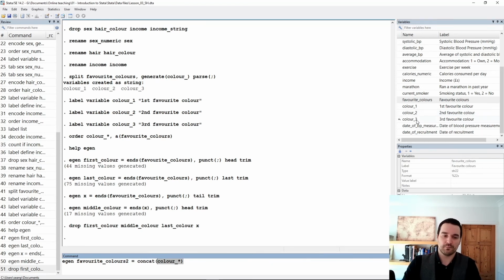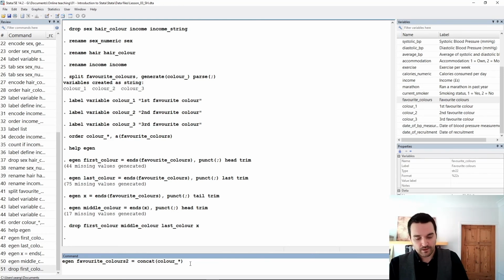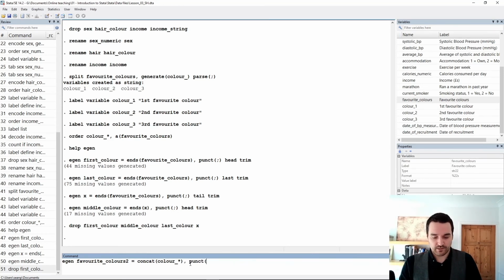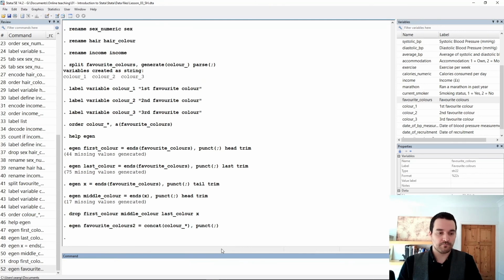So this might bear a little testing, but it also means that if you have 100 variables you want to add together, it would be much quicker to arrange it in this sort of concatenation with the asterisk than it would be to type them all out individually. Either way, I'm pretty certain it's going to be 1, 2, and 3 in this case, so I'm going to leave it as the asterisk. I'm going to give it a delimiter in the punctuation option. And that's it for what we need.